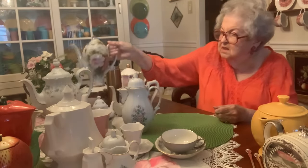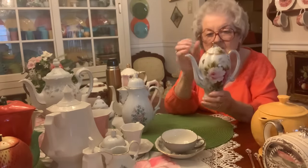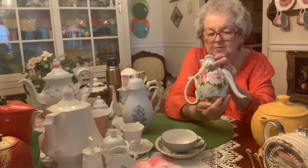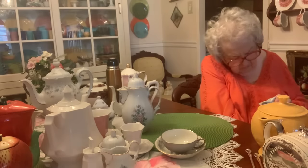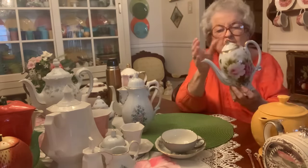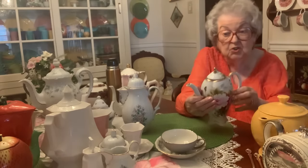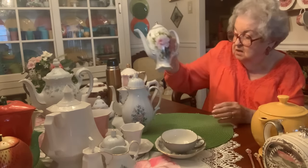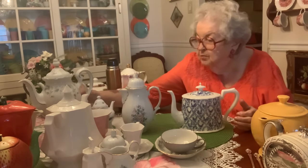This is the only one I can consider a Goodwill find. It wasn't that I was that crazy about it. It's got a bunch of numbers on the bottom — doesn't matter. I liked it and it didn't cost much — one of those things you pay three or four dollars for. That's the reason you buy it: the price is right. It's the only one of my teapots that's from Goodwill.